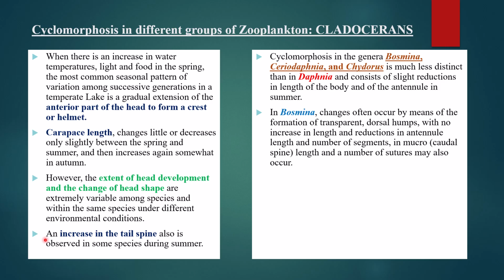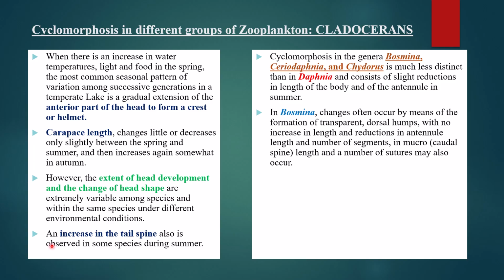तो यहाँ पे जो आपका जैसे कि इन्होंने मेंशन किया that जो हेड है वो initially it changes to form a crest or a helmet. So the extent of development of the crest or helmet depends upon the species. कुछ species में ही ये phenomena बहुत prominently नजर आता है और उसमें कुछ species जो है आपकी genus Daphnia को belong करती हैं. Maximum examples of this cyclomorphic phenomena will come from the genus Daphnia.